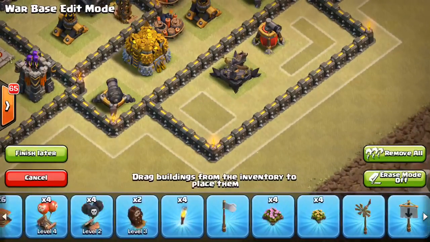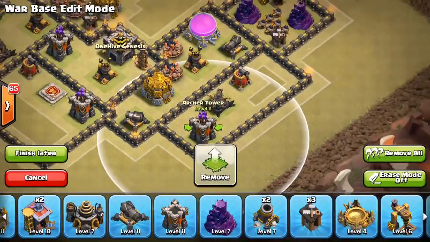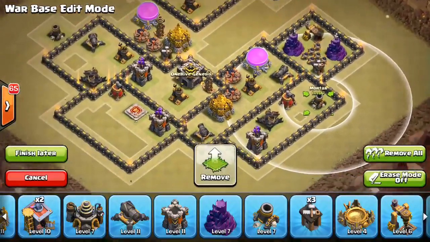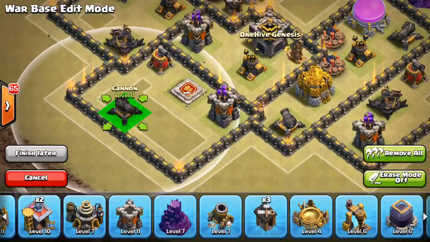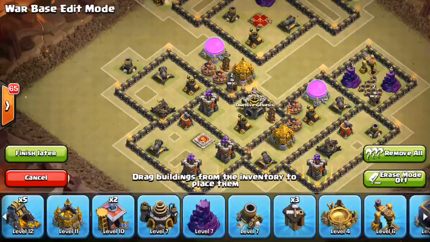And I don't want to telegraph these double giant bomb spots to people when they're attacking. Let's put that there. Go ahead and throw a mortar in here. And now I just need to put some point defense over here. And all that looks great.